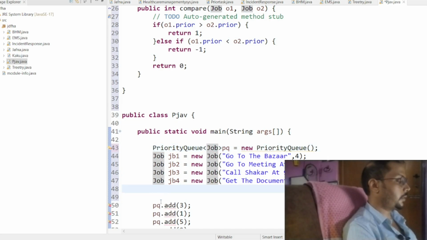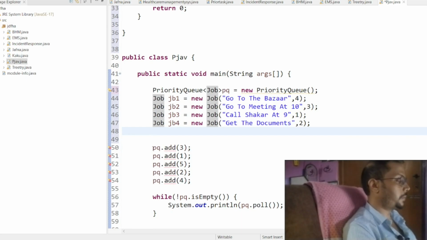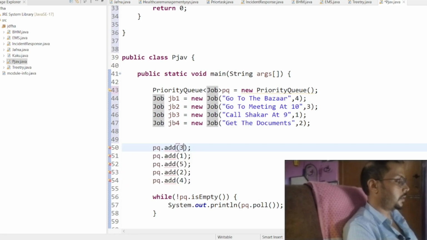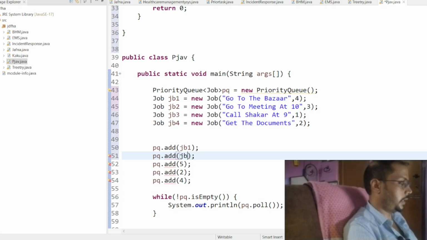So now what we are going to do is pq.add. This is showing me an error because now it is searching for an object to be placed. pq.add jb1, pq.add jb2, then we are going to add jb3, then jb4, and then jb5.